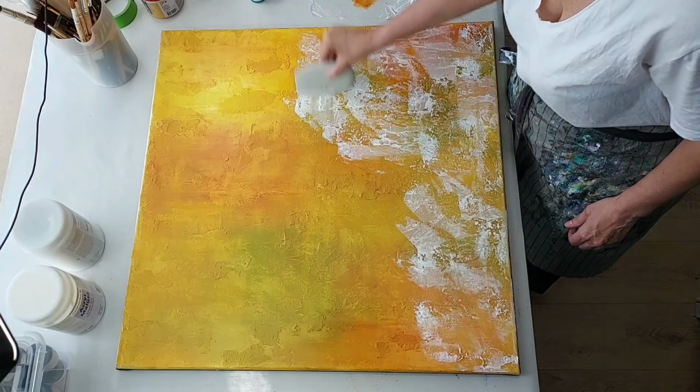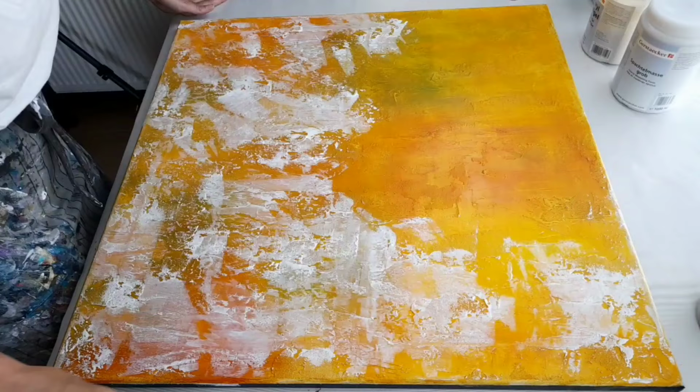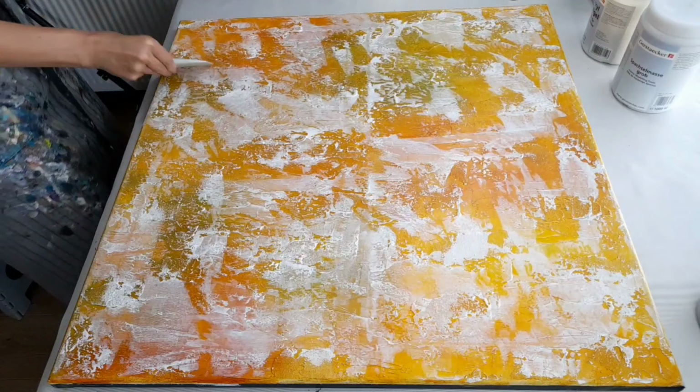Sometimes with other stuff in life, this is like my only outlet to really just focus on what's important to me and let the whole world around me just kind of fall away and forget about it, even if it's just for a couple of magical hours. So let's see what happens.